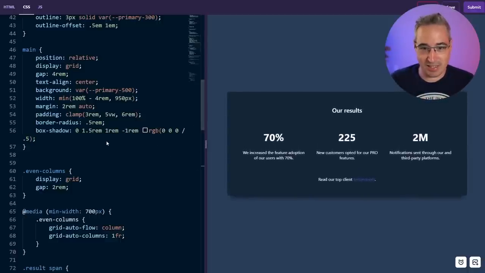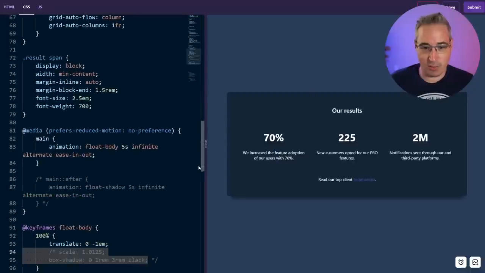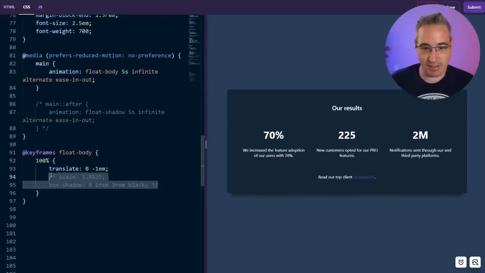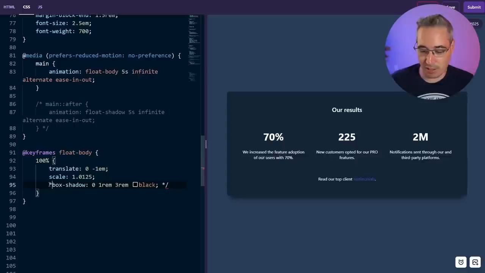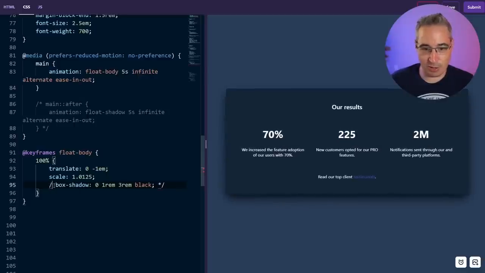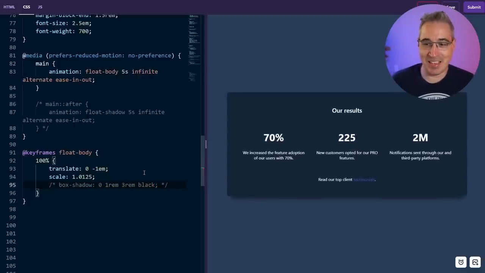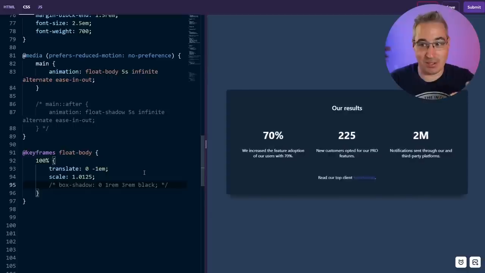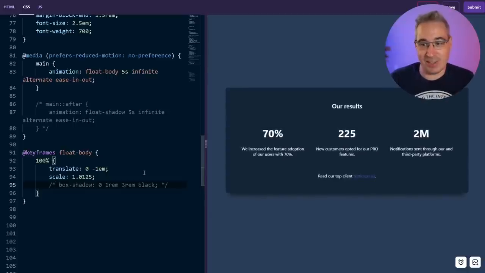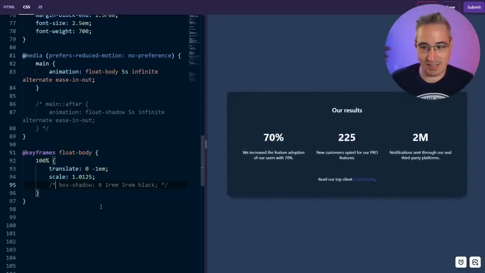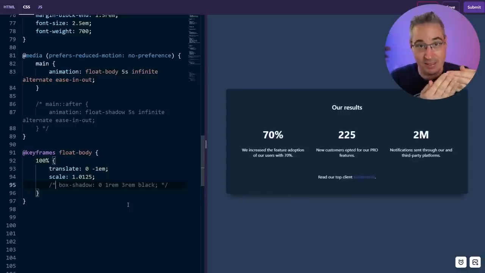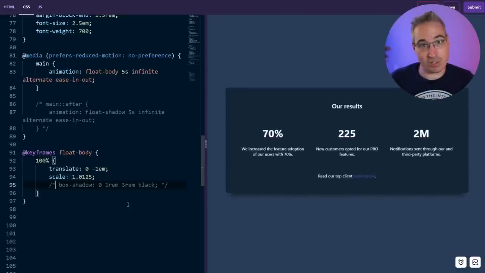So what I did is I had my box shadow there, and I came down and said I want to animate the scale, or I'm going to increase the scale, and we're going to comment this out here. You've got to do your comments right for that to happen. The idea is as it floats up, it's also getting a little bit bigger. It looked okay, and it's very subtle right now. It's not a really big change. You can see my scale isn't huge, but as something's moving away from something, if that's the illusion we're going for, the shadow should also change with it.